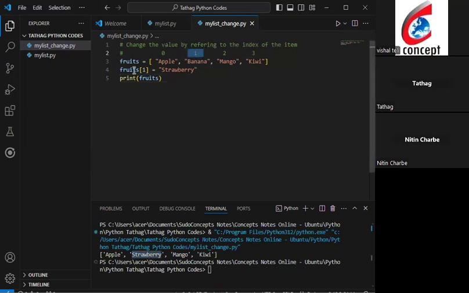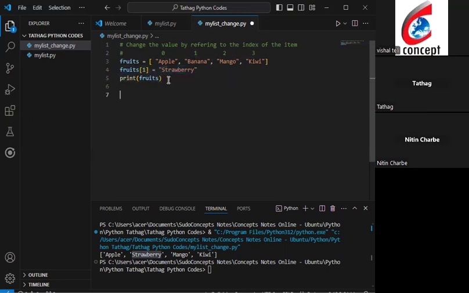And now when I said that fruits of 1 should be strawberry, this banana got replaced with strawberry. You can also test it all by yourself.